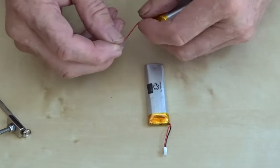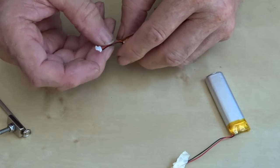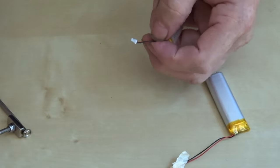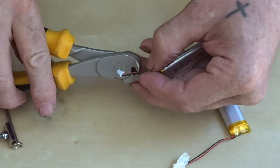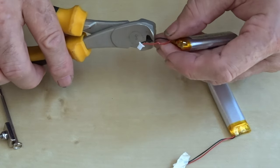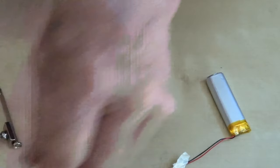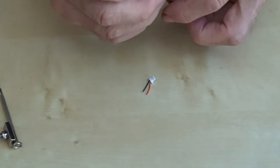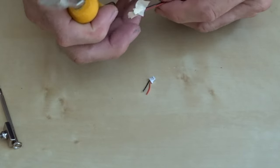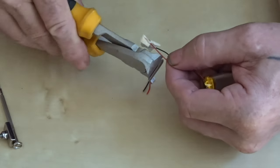So this is the new battery. What I'm going to do is chop these off. That one. Point of no return there. And that one. Discard the old battery. Leave the new wires reasonably long.